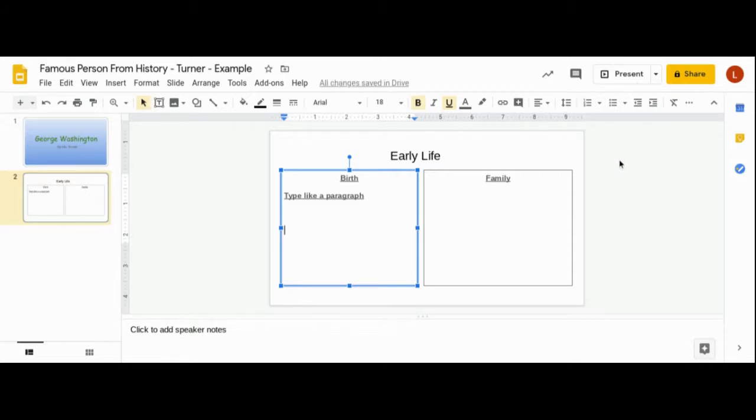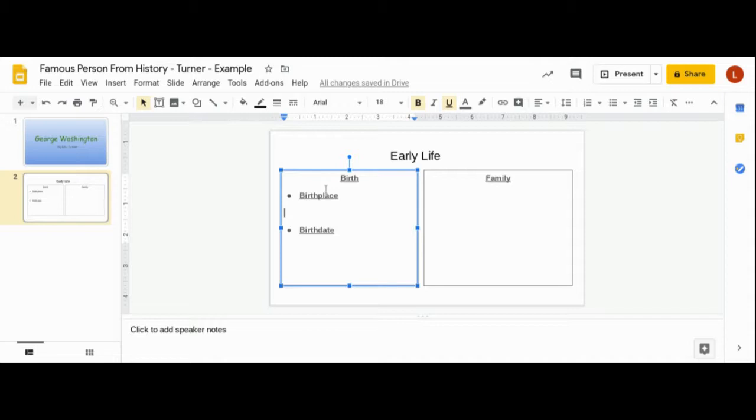If I wanted to just make a list of all the things I know about his birth, I'm gonna come up here to where it says 1, 2, 3, and then right next to that, that's a numbered list. I don't want a numbered list. Right next to that is a bulleted list. I want that, so I'm gonna click that. And this is where I'm gonna type where he was born, his birthplace. Then if I click enter, it's going to give me another bullet, and this is going to be his birth date, okay? So I'm going to get rid of this part because I didn't want to type like a paragraph. You can decide how you want it. You could type it like a paragraph, or you can do a bulleted list like I'm doing, okay?